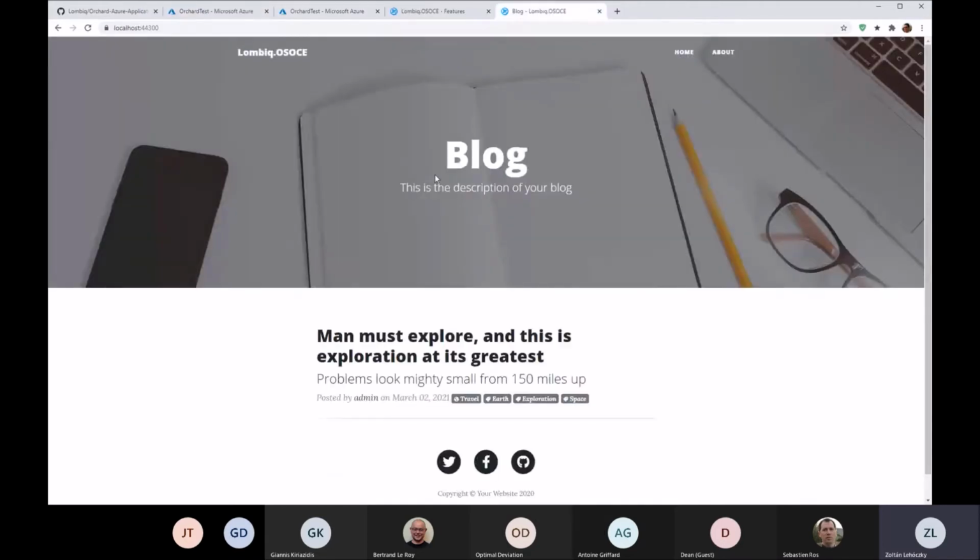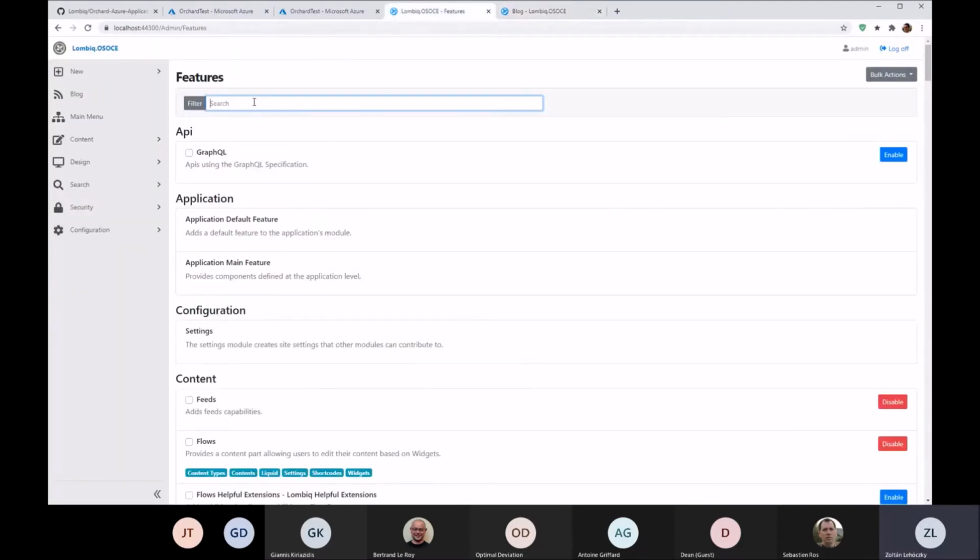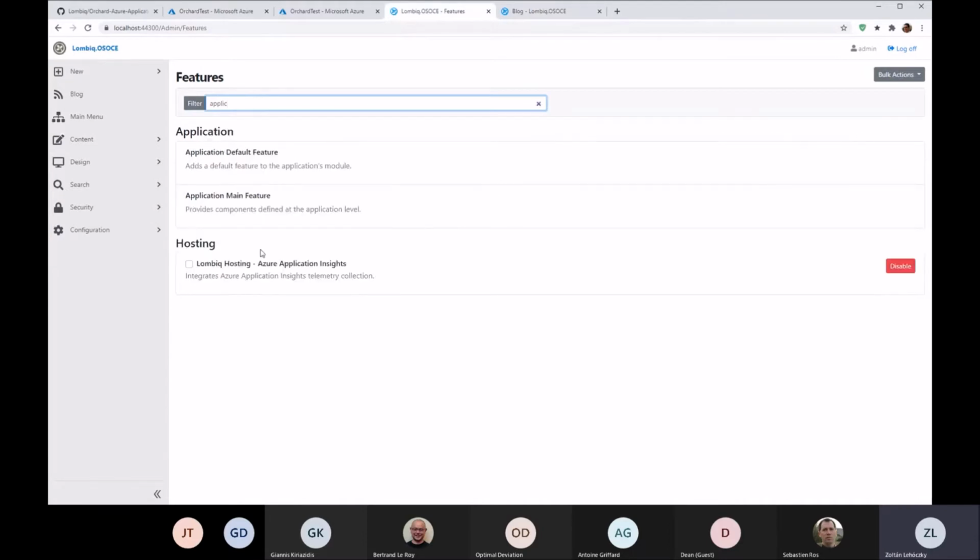I have a little app set up here. Again, it uses one of the nightlies, but it's an older nightly, so not the latest source. And of course, it's set up with the blog recipe. What I've done here is that I've enabled the module. It is also configured, as I mentioned, in the appsettings.json file. So that's of course necessary.